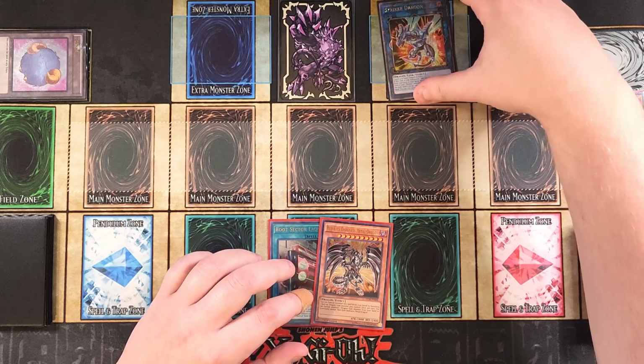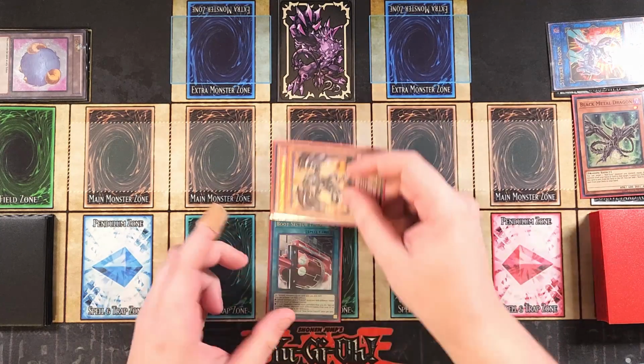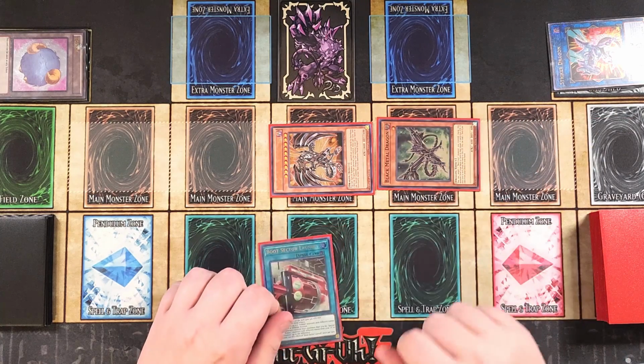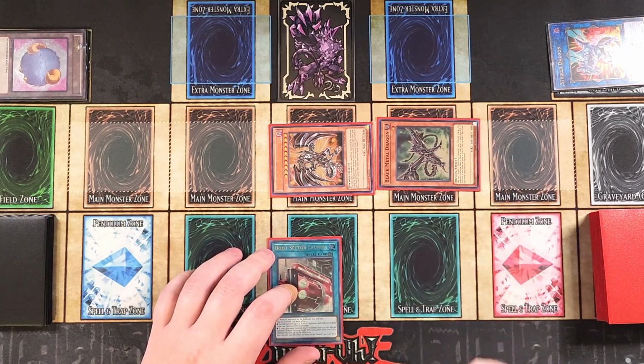So now at this point, what we're going to do is banish the copy of our Striker Dragon off the field to be able to special summon out our copy of Darkness Metal Dragon. We're then going to use the effect of Darkness Metal Dragon to be able to summon back to our side of the field Black Metal Dragon, and we're going to get 3 searches off this card in this one combo.